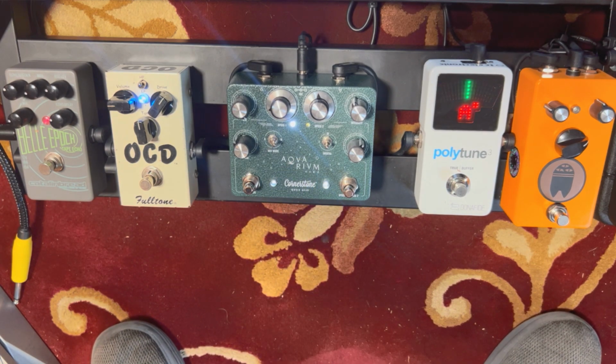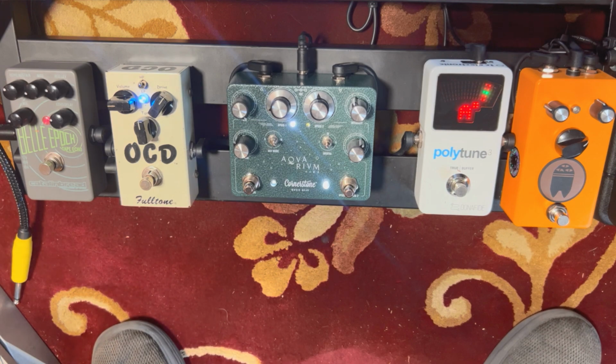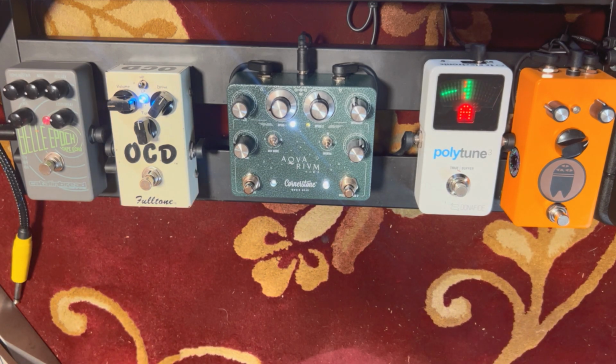So I was really interested in trying out the Cornerstone, because it's a take on a vintage sound, but also with modern components and a modern tweakability that a lot of the older Univibes don't have. Some of them don't sit in a mix very well because they don't have blend controls or mix knobs on them, things that this kind of pedal does have.